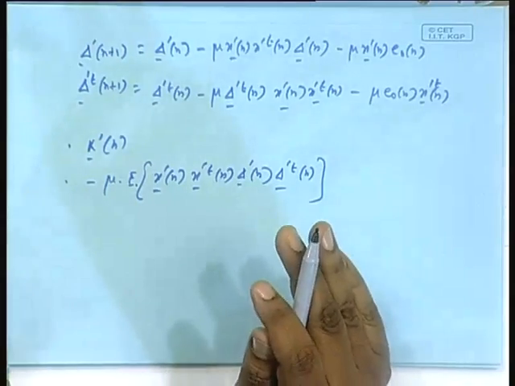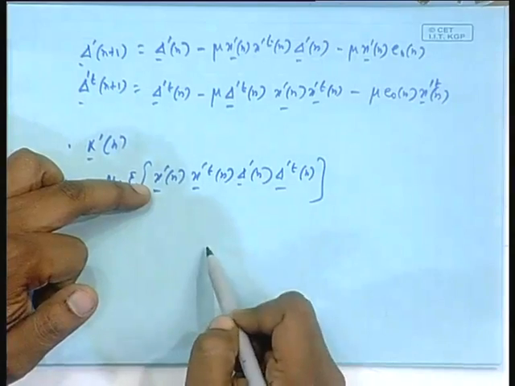But we assumed what is delta n? Delta n is W n minus W opt, and x prime n is obtained from x n directly, T transpose times x n. So, I assumed in that independent assumption that W n is independent of x n, and therefore, delta n is independent of x n, and therefore, delta n is independent of x prime n also, where x prime n is just obtained from x n, nothing else.